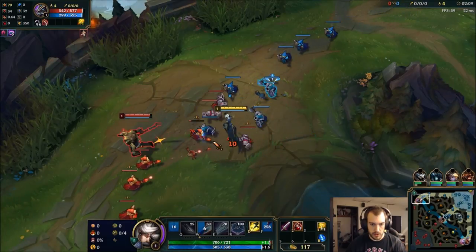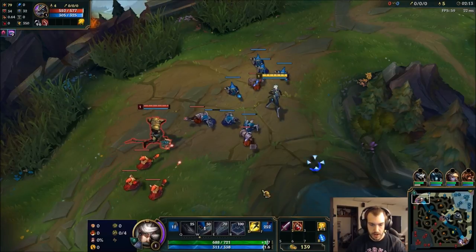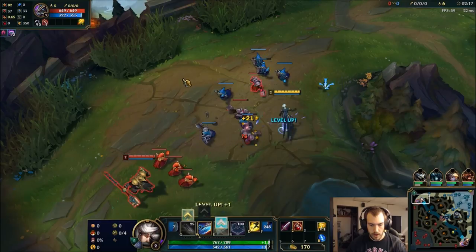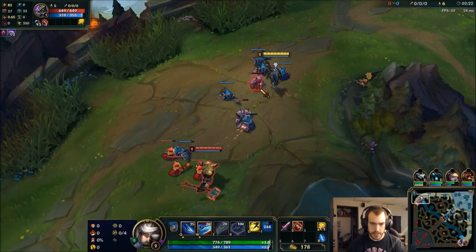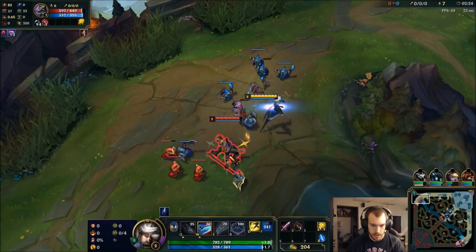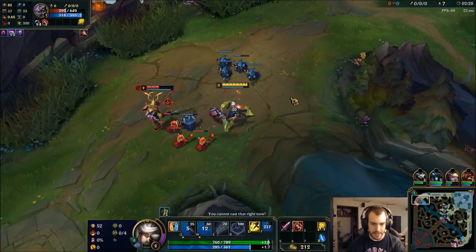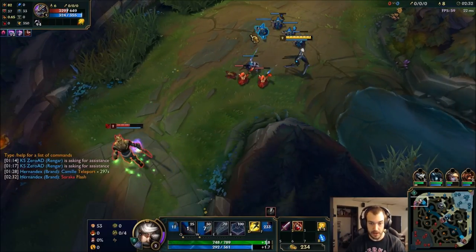What you want to do with Camille is utilize her shield, so you don't really want to engage when you don't have that active. The way her Q works is there's two mechanics on it, where you hit it once and then it takes a couple seconds and then, like that, boom, look at that damage! So that's how you want to do that trade. Now he has to definitely back up.